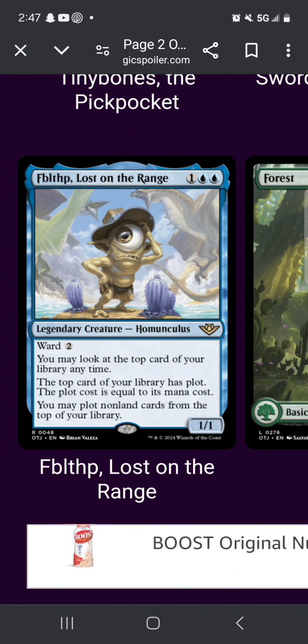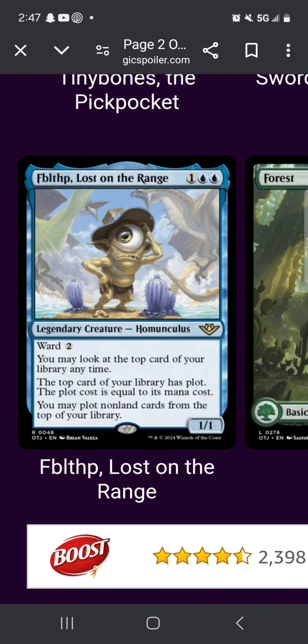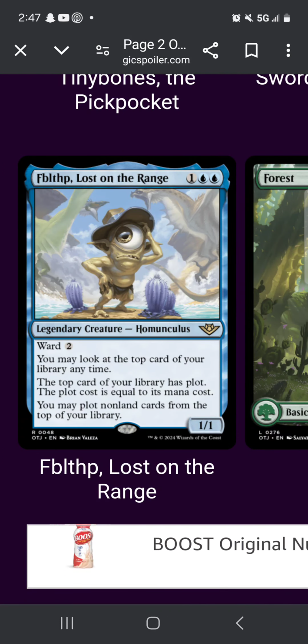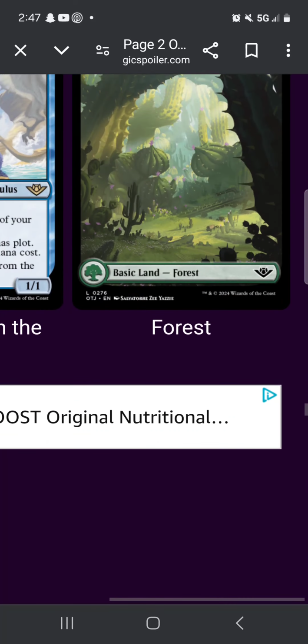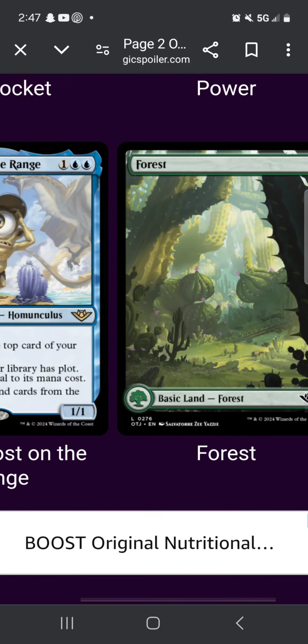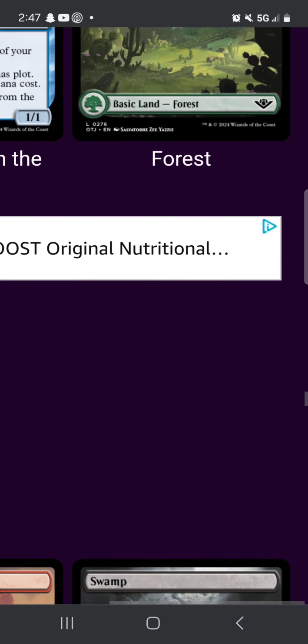Like, it's fine. I think an interesting way would be to build it, well, not really interesting, but like take a whole bunch of one mana cantrips and just plot them off the top of your library and continuously draw cards. Like it could be funky, it could be different. I like it. I like casting things from the top of my library, and that's it.